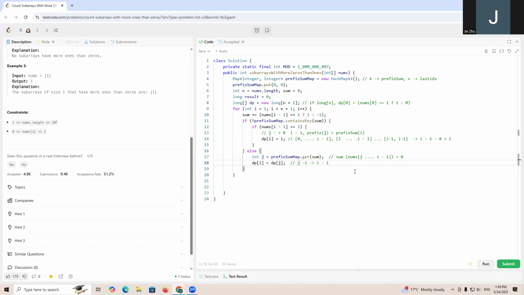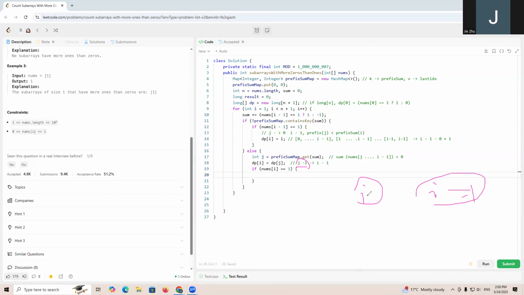Here, the thing we see is if nums i equals one, what does this mean? Because j is the last time this prefix sum appears, we'll see in the original index that it is from j to i minus 1.